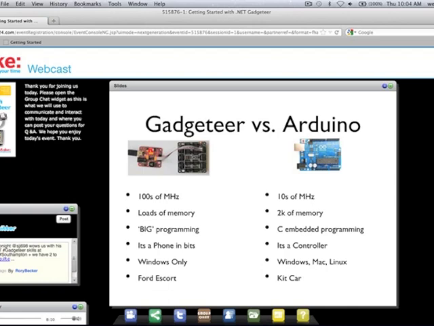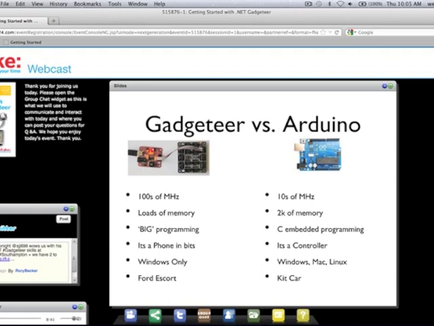Also, it is like a smartphone in bits. The bits are actually at a higher level than the kind of bits that you generally use with something like an Arduino. An Arduino is more of a controller, so you might use it to control relays and fairly low-level, real-time situations, whereas the Gadgeteer is, as the name implies, more to do with gadgets, build your own gadgets.